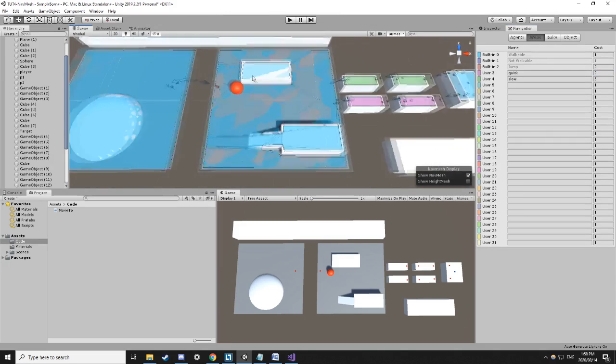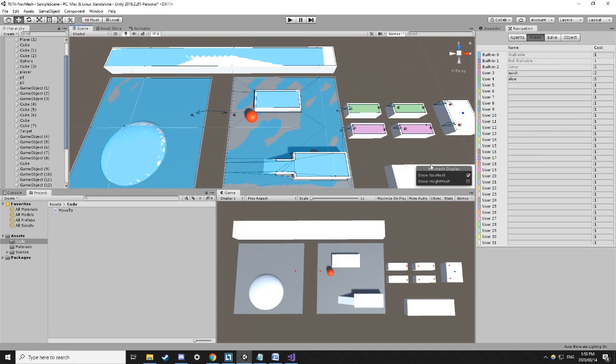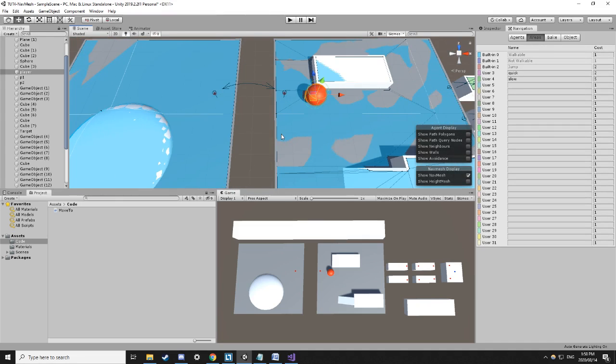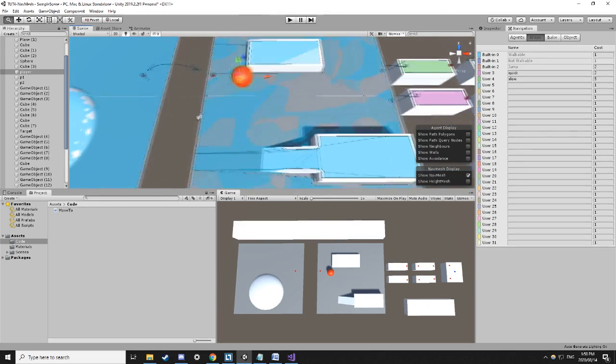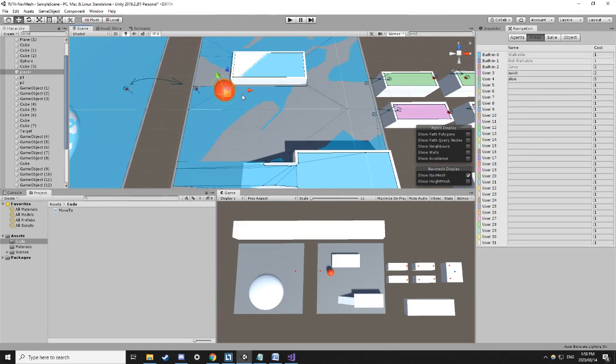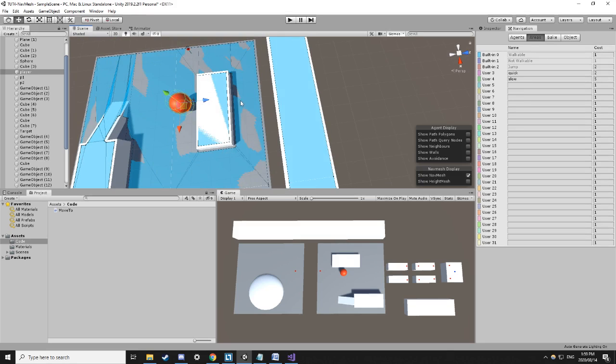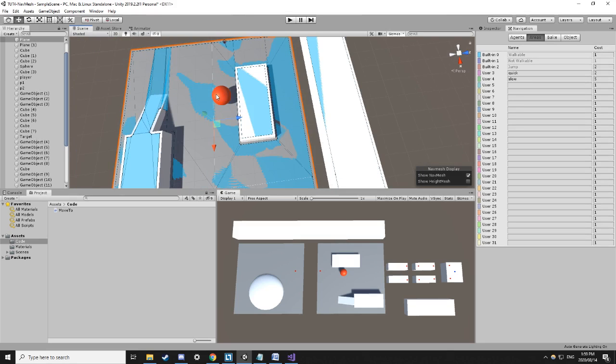And that's that. So this is how you can use navigation meshes to really simplify the AI design process in terms of like movement, right? Now if you remember back to last week, we just told the cat ball to move to the player. But something you might have noticed is, say the player was here on this side of the cube and the cat was on this side of the cube, all the cat would try to do would be to try and move into this cube, right? And it would be blocked. But now with this approach, it would move around the cube to the player.